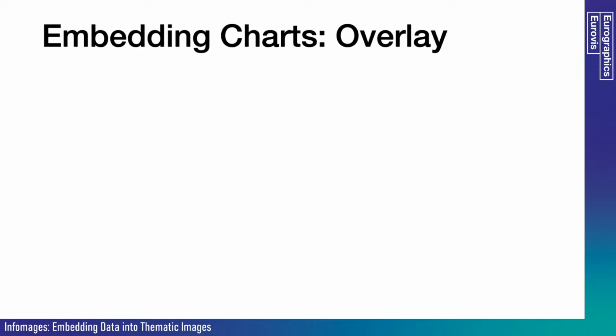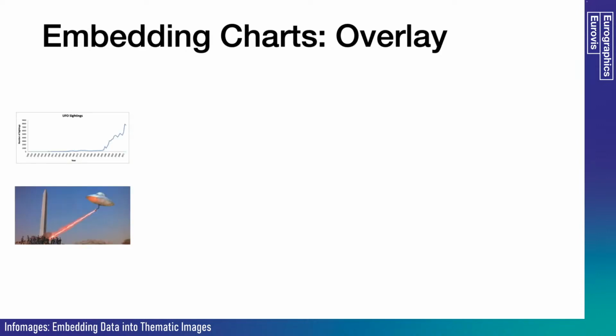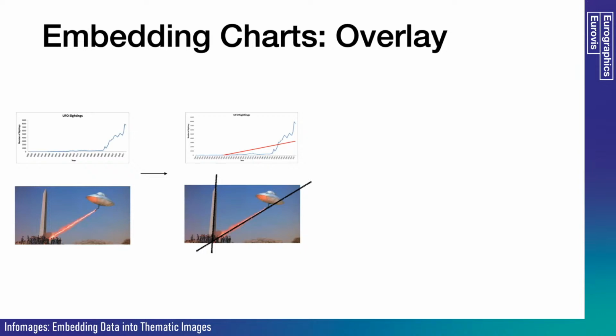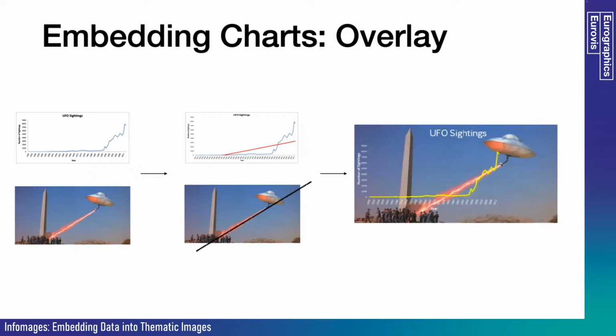Here, we have a data set showing the number of UFO sightings reported over the years, and an image of a flying saucer attacking Earth. To create an Infomage, we must overlay the chart on an appropriate image region. We do this by computing the regression line of the data to represent an overall trend and detecting the half lines in an image. We then find a matching half line that has a slope that is closest to that of the regression line. We then use this half line to determine the position of our chart by overlapping the centers of the half line and the regression line to create our Infomage.